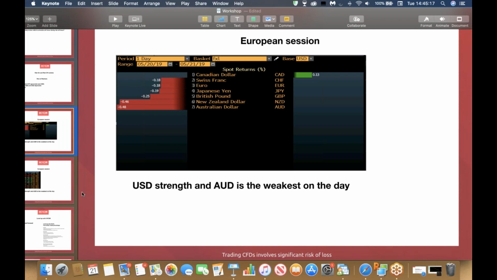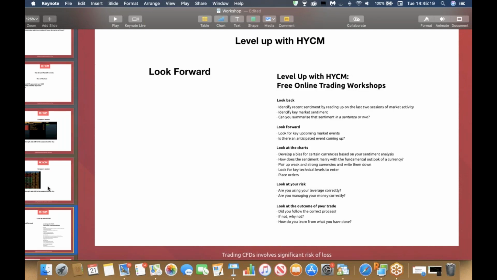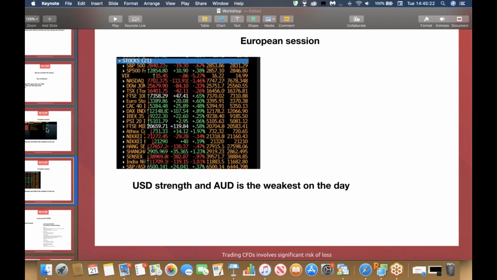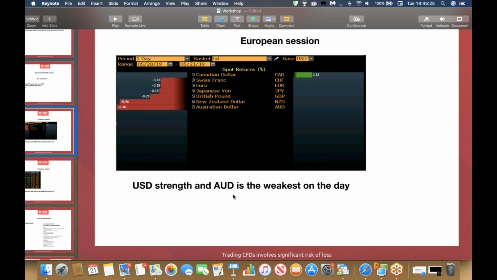So as you guys know, one of the key things I always want to do is look at the charts, always want to develop a bias for certain currencies. We can see Australian dollar weakness, US dollar strength. So the currency pair to be looking at for trading for this session is the Australian dollar US dollar pair. We've got our fundamental reasons, a rate cut coming up on June the 4th, and we have US dollar strength as the market awaits the FOMC minutes coming up tomorrow at 7 o'clock GMT. So we've got a strong currency, we've got a weak currency.